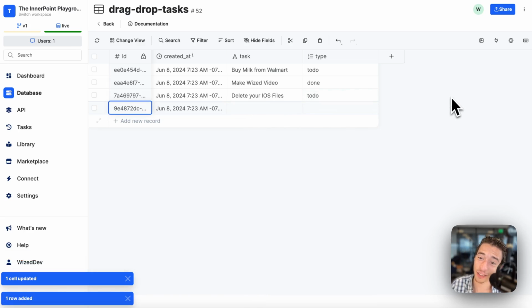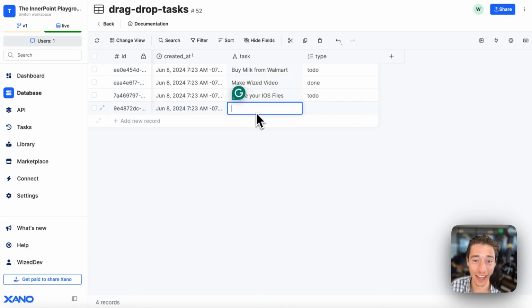It's a downside of building a tool that makes iOS apps. You're going to have a lot of iOS apps on your computer for testing. Oh, let's actually tell Grammarly to please leave.